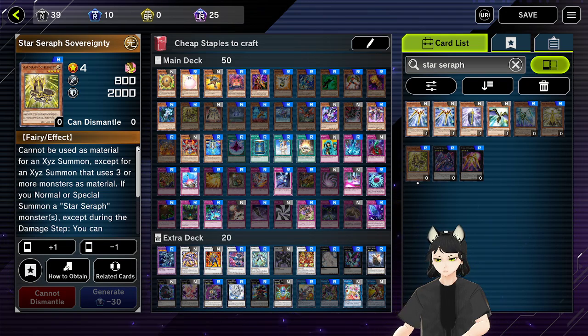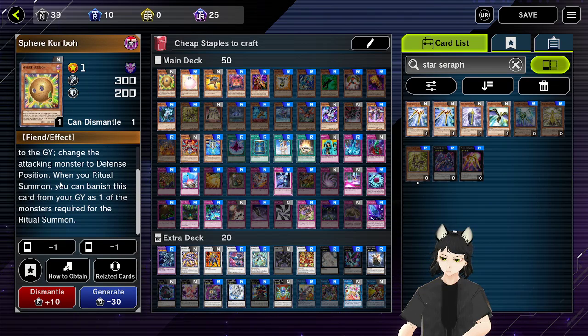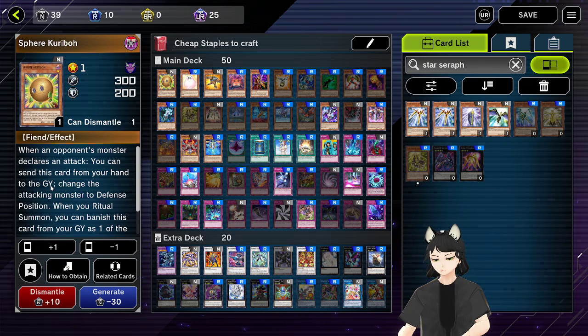What else? I think only 2 are left now. Those 2. Sphere Kuribo is a normal. When an opponent's monster declares an attack, send this card from your hand to the graveyard and change the attacking monster to defense position. So basically a hand trap that prevents battle damage and changes a monster to defense position. Might help you defeat it by battle. Also it has an additional effect for ritual summons if you play rituals, but it's mostly played for the first part.